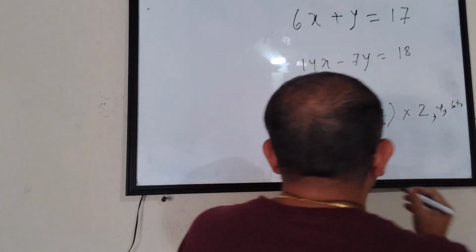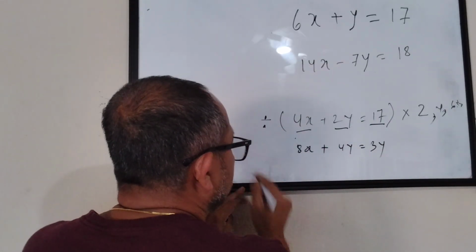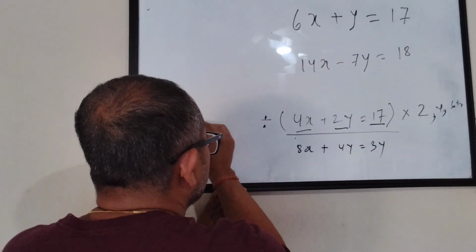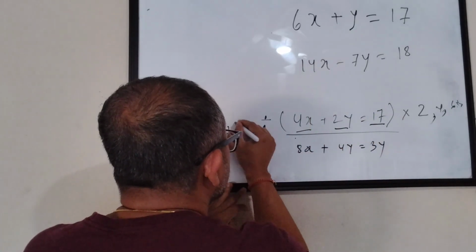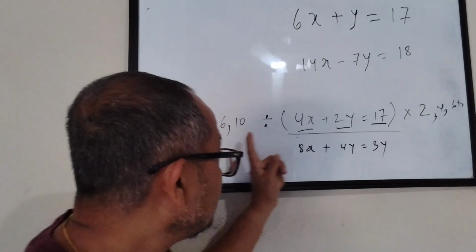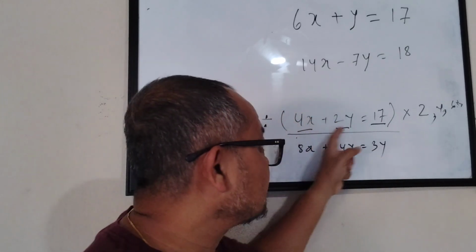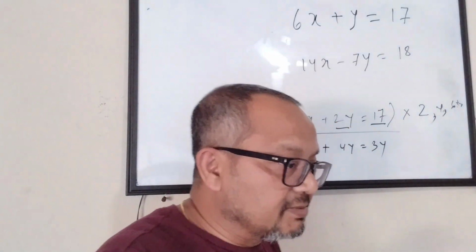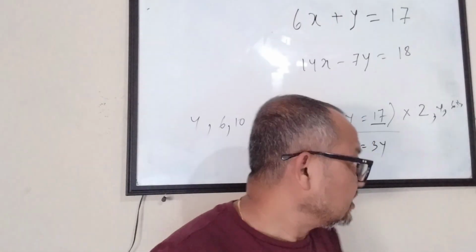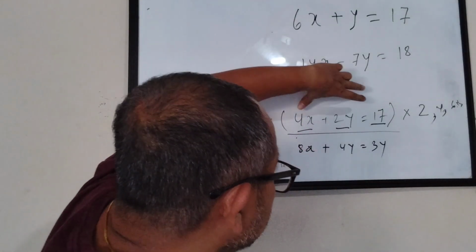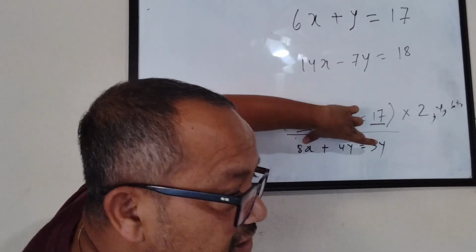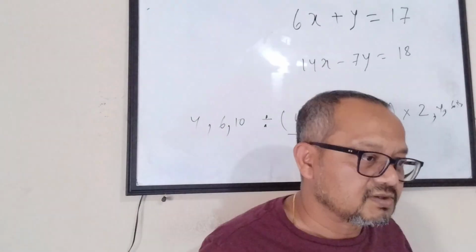Same way, you can always choose to divide also. You'll say, okay, fine, I'll divide everything by one number. Let's say 4, let's say 6, let's say 10. You can divide everything by one number. Each and every term gets divided by the same number. And you have not changed the contract of the equation. Okay? So essentially what I'm trying to say is 4x plus 2y equals 17 and 8x plus 4y equals 34 are actually the same equation. Okay?